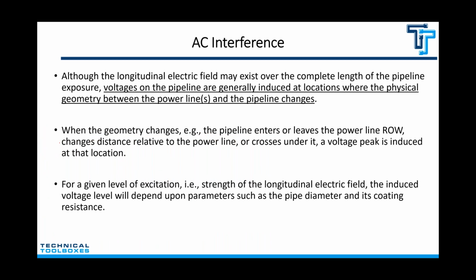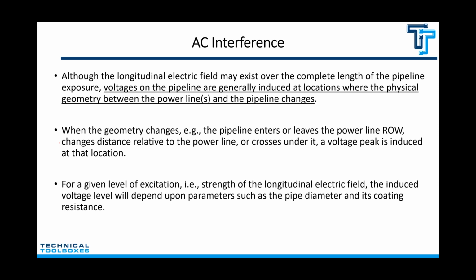Now, when you have a pipeline and a power line sharing the same corridor, within that magnetic field, you're going to have current and voltages at locations we call excitement points. It's anywhere that something changes along that corridor to excite that current. That's why we call it an excitement point. It can be a change in the power lines. Your power lines can change their spacing from each other or the height above the ground. It can be a change in the geometry. Maybe you were running parallel and all of a sudden your pipeline veers off to the right or left. You have a change in geometry, and you'll normally get a peak in that area. It can be changes in the pipeline material. You can change diameter, wall thickness, coating, anything like that. Those areas are where you're going to see those voltage peaks come up. Anything that will excite that corridor.